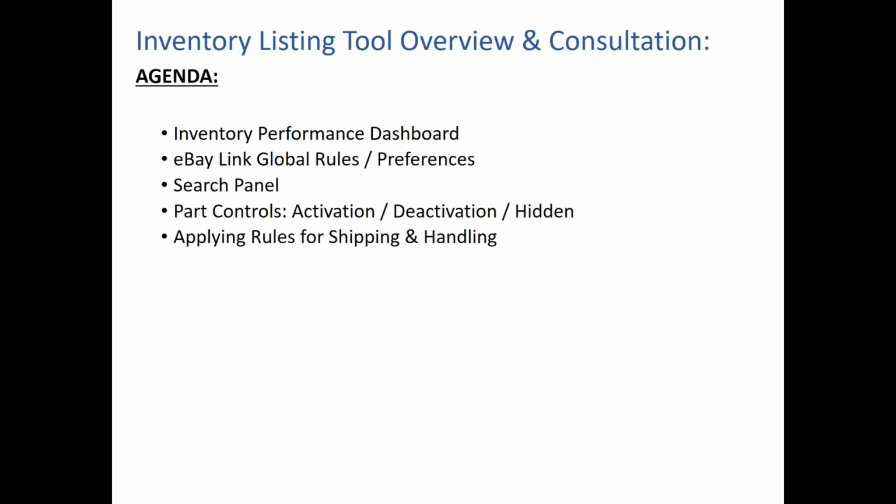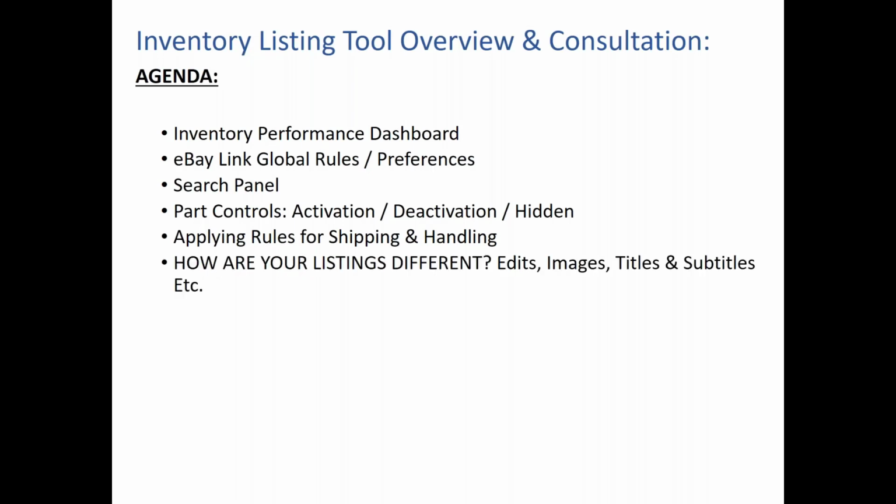So understanding how to play your listings for shipping and handling and how to charge the proper amount for shipping and handling is a very critical role for success and profit margin maintenance, okay? The other thing that's important to show you today is how you can differentiate your listings. There are certain components that you can edit. You can add additional images.